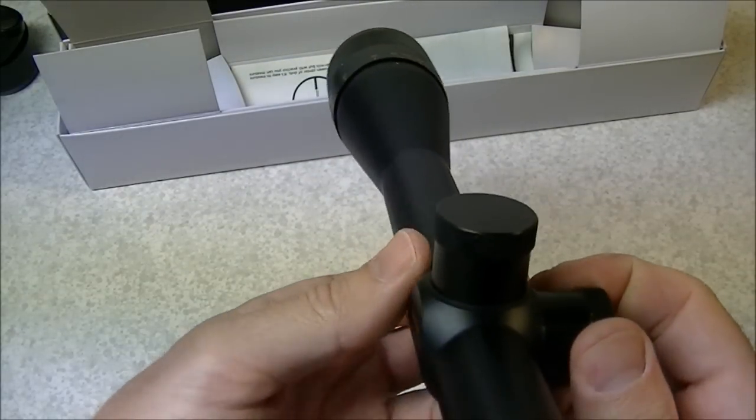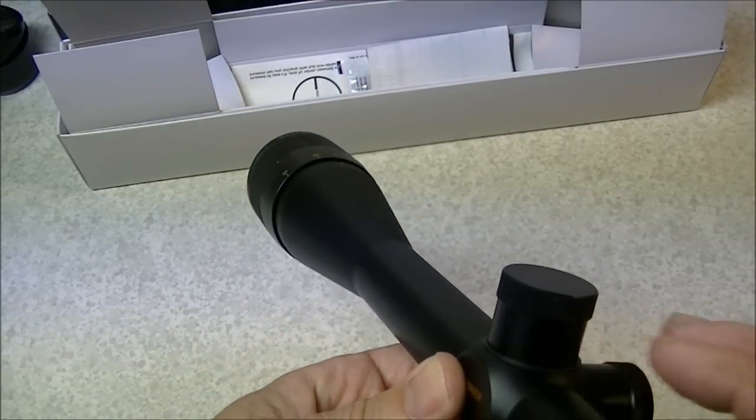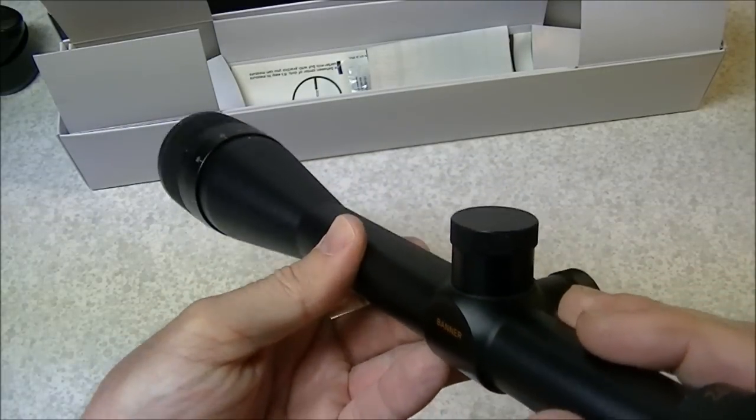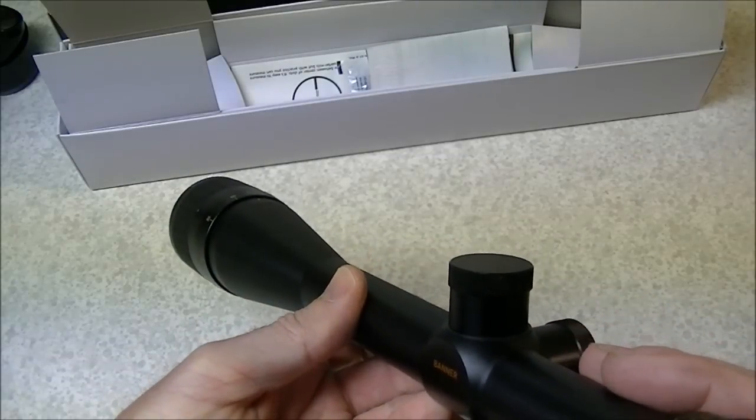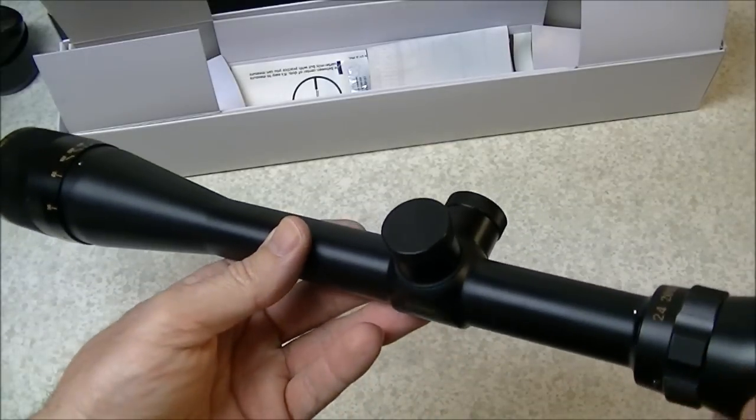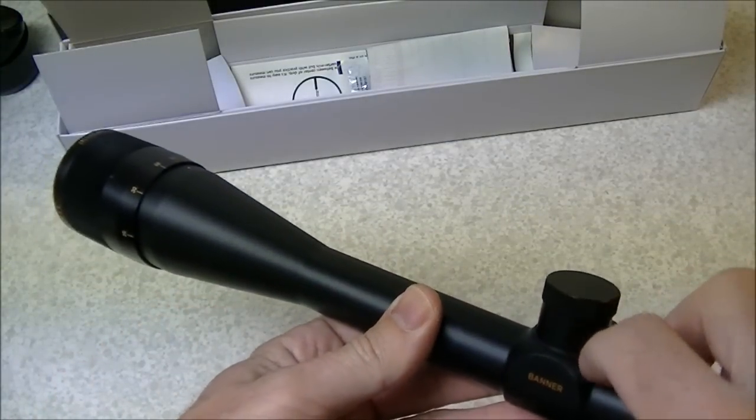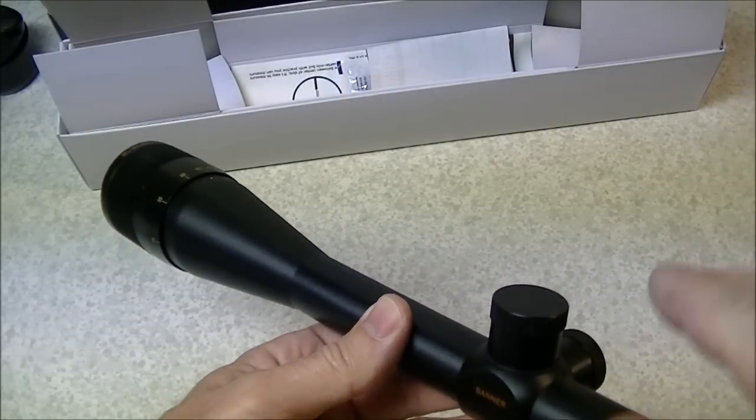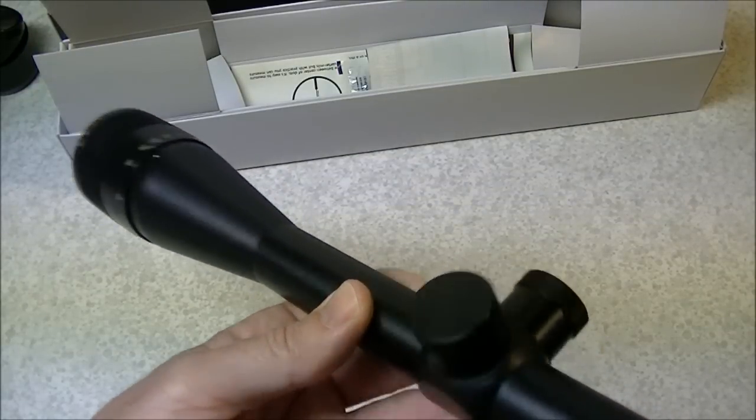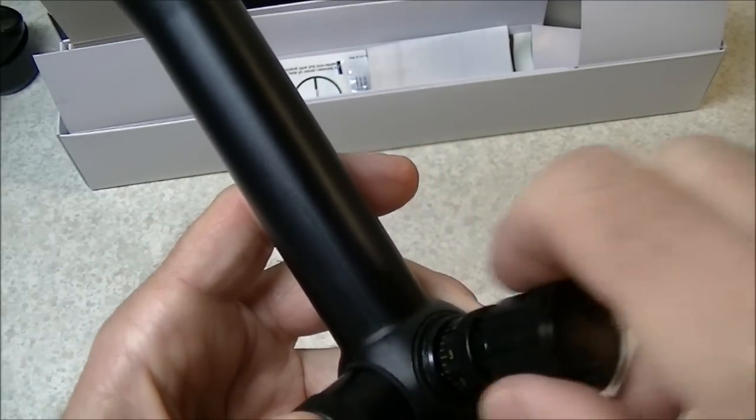Of course that's not necessarily all going to be usable elevation because once this thing is mounted up on the rifle, the zero point may eliminate some of that travel, which is why a lot of guys use canted scope bases. 20 MOA bases are popular so as to get all your adjustment in the elevation area and not to waste any in the unnecessary depression. We've got basically the same style of adjustment for the windage as we did for the elevation knob here.